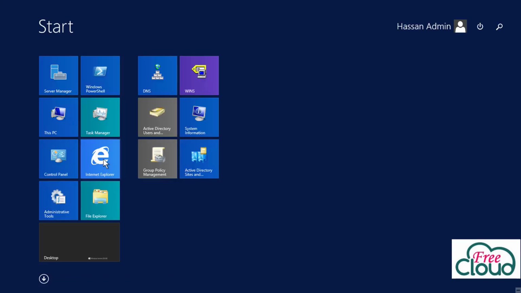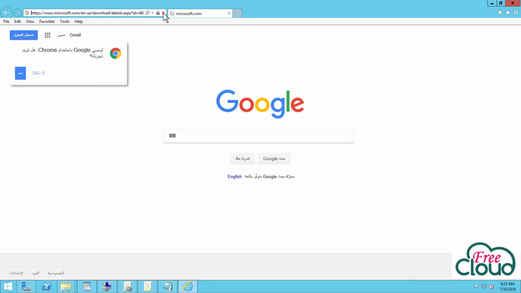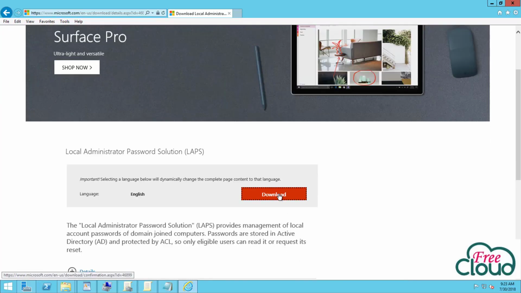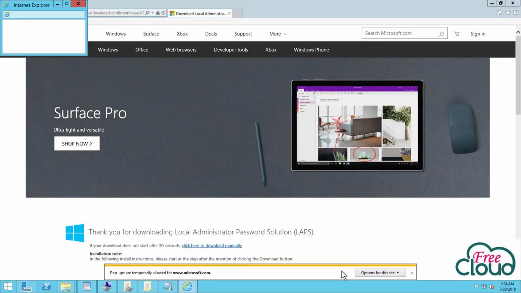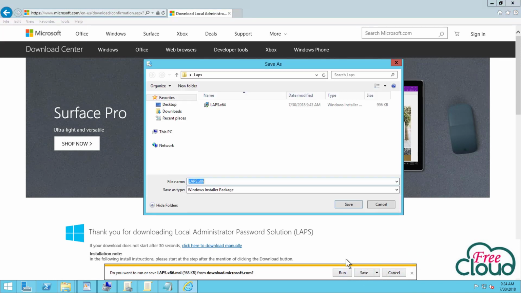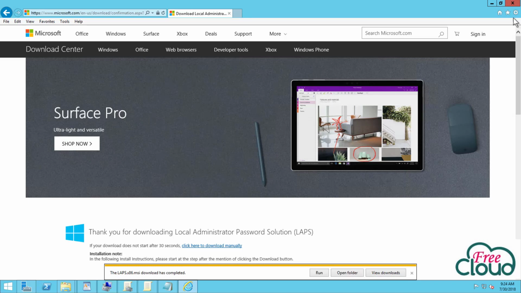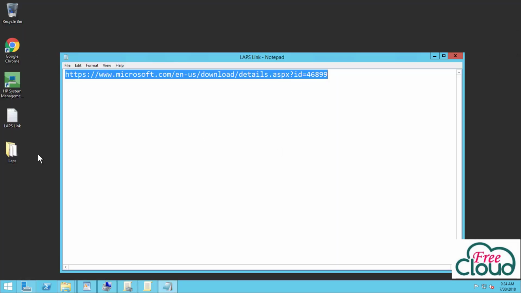Copy. Download. Select 32-bit. Next. Save in the same location. Download complete.